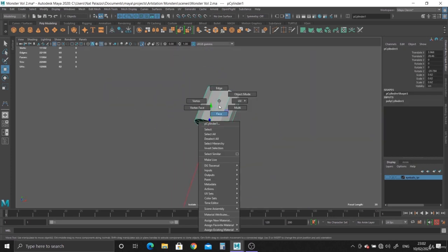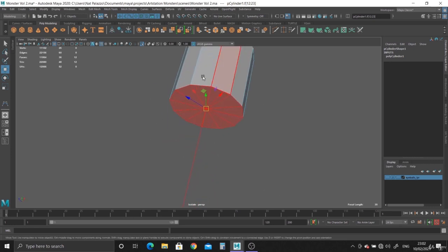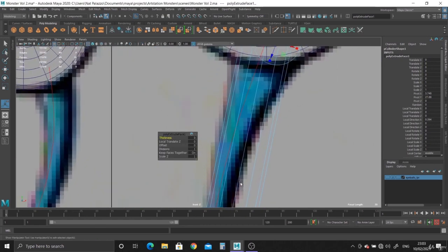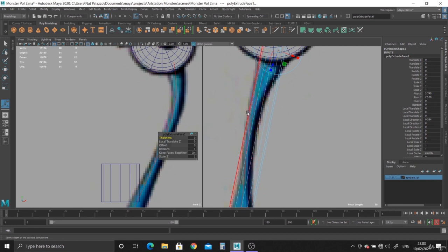All right, so just grab the bottom faces. Now I've grabbed too many faces, so hold down control, click drag, and it deselects. There we go, and so we have these faces selected. Hold down shift, click drag, select the curve. The faces are selected, the curve is selected, hit extrude, boom, there you go. It just gives us a straight line. The reason for that is if you take a look at the divisions, it just says one. So you've got a division at the beginning and a division at the end, and obviously the geometry cannot conform to the shape because we have no resolution to do so.